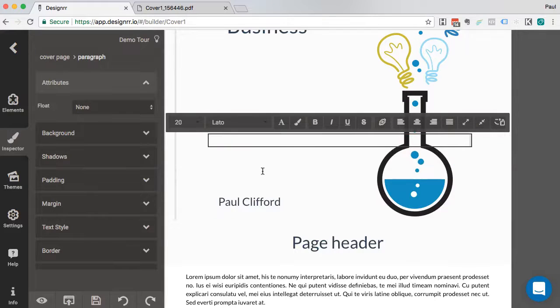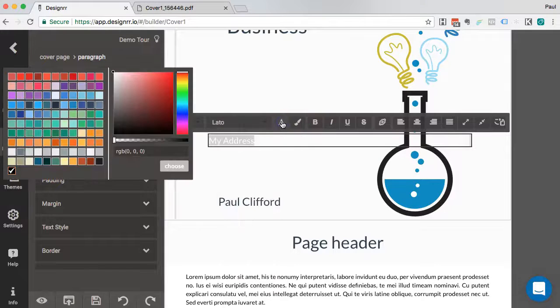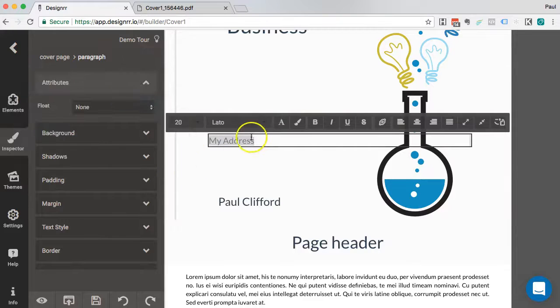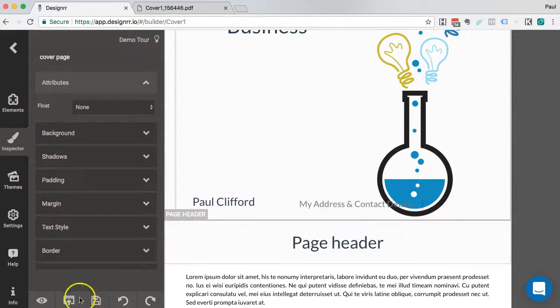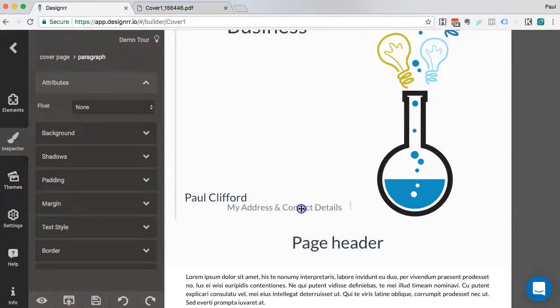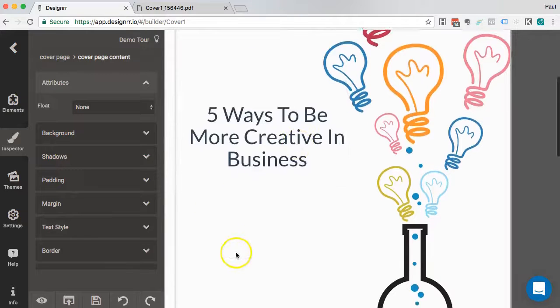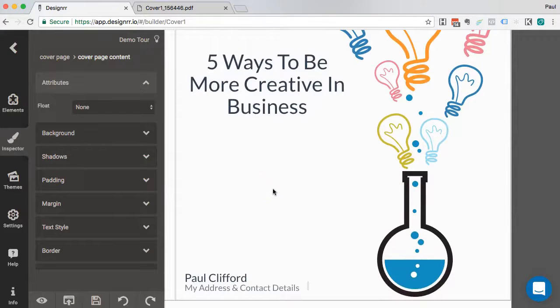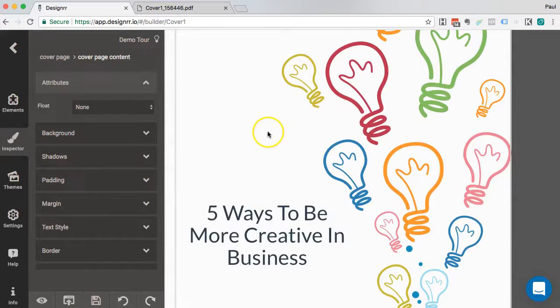For example, if it was non-fiction, maybe you're doing something for an agency or something like that, then you can put your address and contact details like this. So I'm just going to move that underneath there, and we're just about there for that piece.